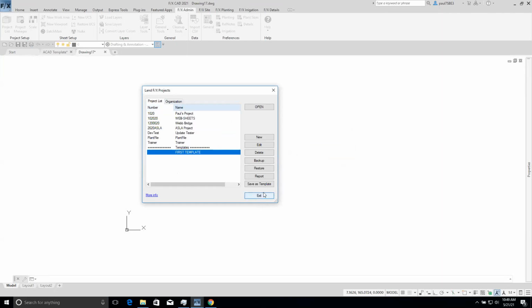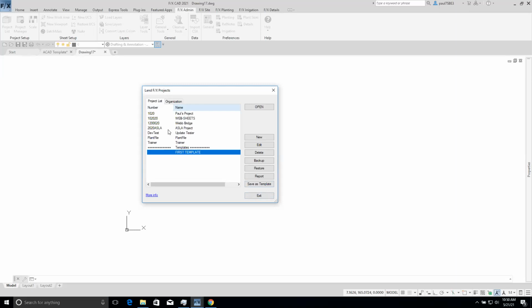So that's a very quick way to set up a template. If you do have a massive project that contains just about everything that you think you're going to be using going forward, you're totally welcome to just go ahead and save that project as a template. But I think more likely, you're going to have a few projects with different items within them, and you're going to want to compile a big project to save as a template.